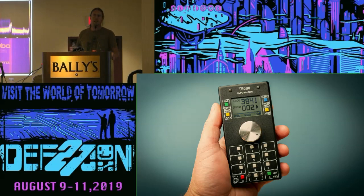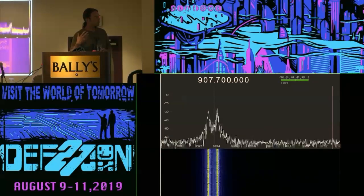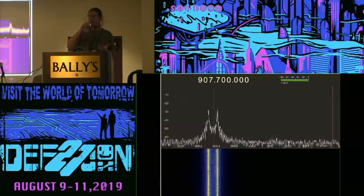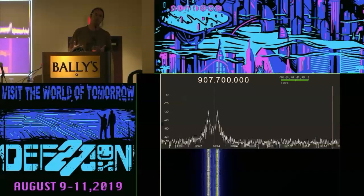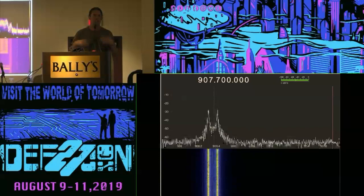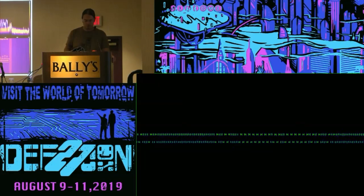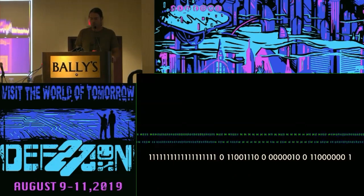I wanted to figure out how the signal is actually encoded and sent to the engines. The first step was a non-destructive look at it in GQRX or SDR software. It's pretty clear this is a 2FSK signal. What surprised me was that it's continuous — I expected it to send a change and then be quiet until the next event, but this is actually a continuous signal. I dumped some IQ samples and opened them in a spectrum analyzer, and this packet looks familiar from the DCC explanation: this handheld throttle is actually encoding a DCC bitstream and modulating it as an FSK signal, which is a brute-force approach, but that's what's going on.